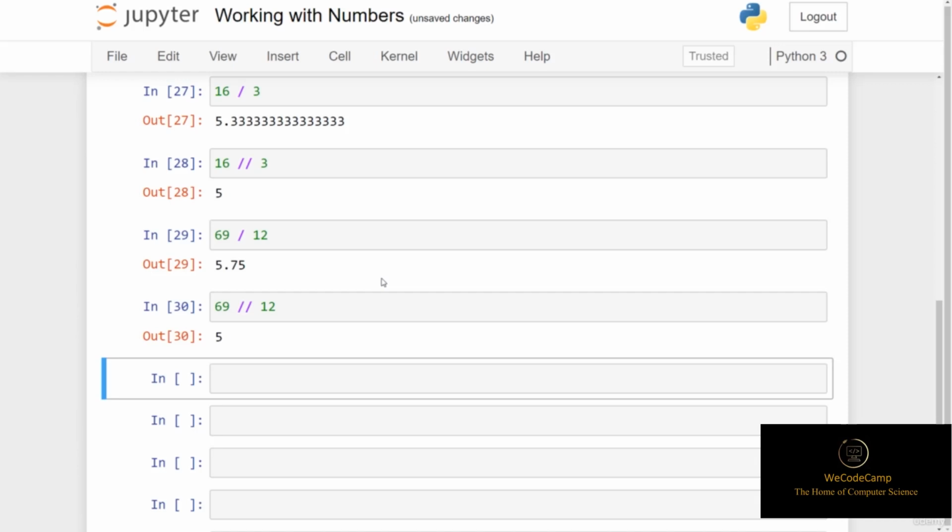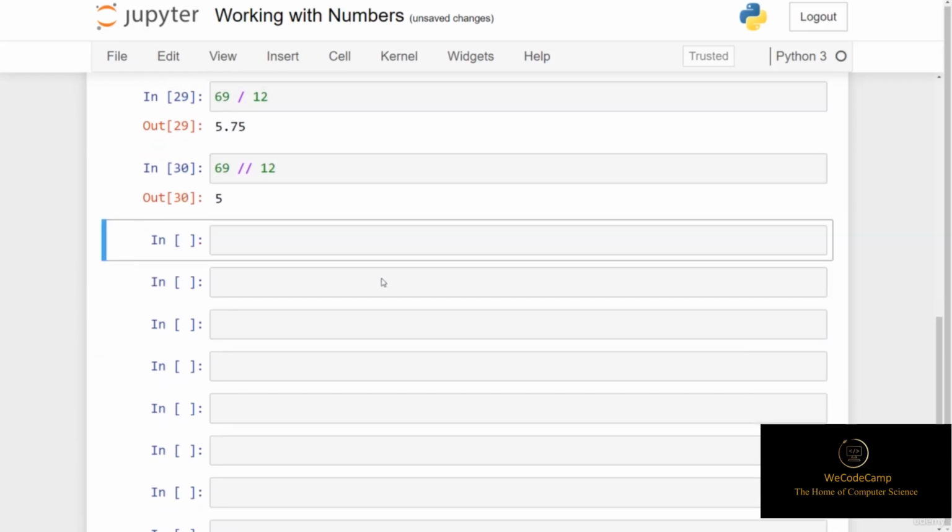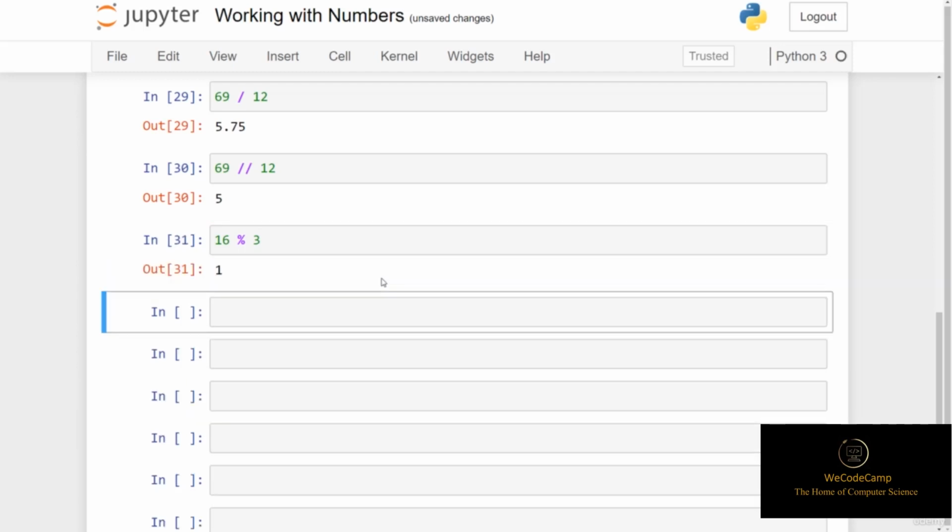Secondly, and what is essentially the opposite of the floor division operator, is what is known as the modulus operator. Now in Python, and generally speaking, the modulo or modulus operator refers to the remainder from the division of the first argument to the second. And the modulus operator is done by using the percent symbol. So let's take a simple example. If we perform 16%3, we know that 3 goes into 16 5 times, and we are left with a remainder of 1. Therefore, when we run 16%3, we get 1 as the result.